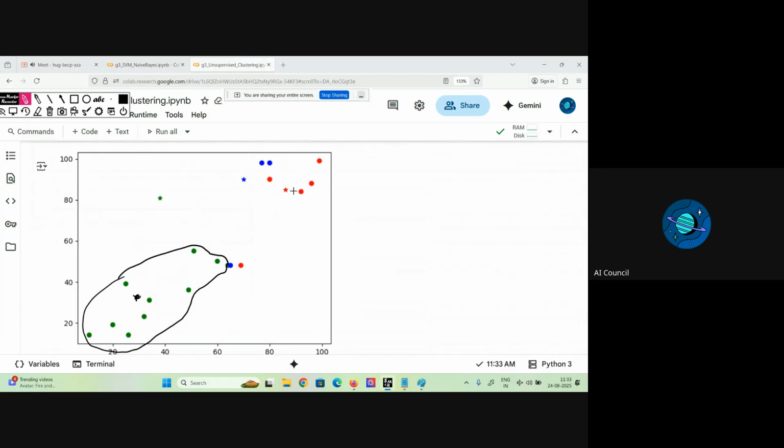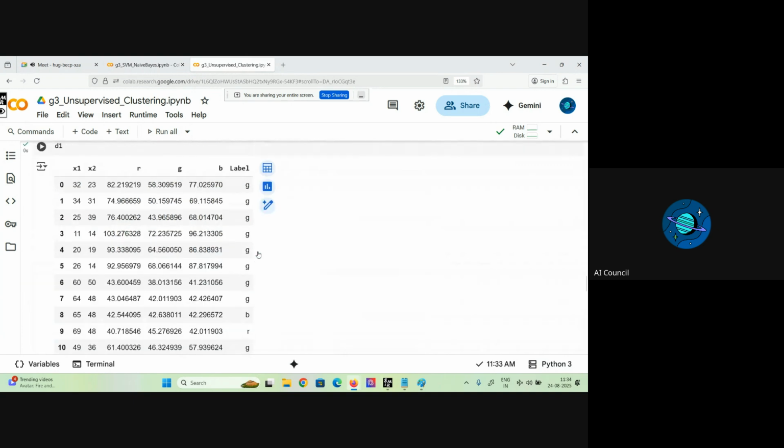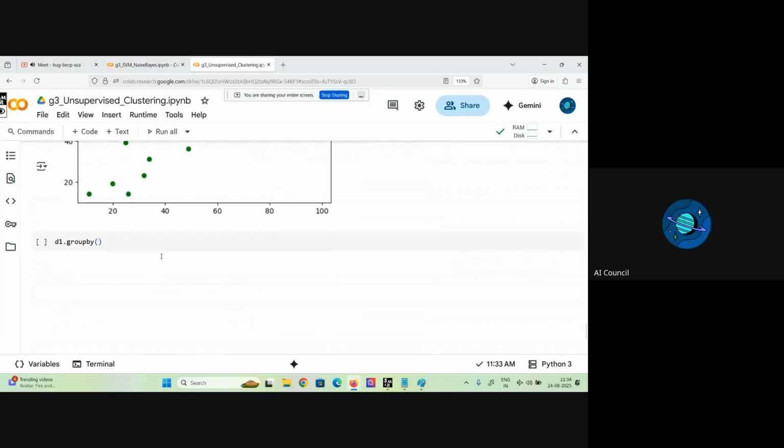The average of all blue color points will be the new blue centroid, and the average of all red color points will be the new red centroid. That means here d1 dot groupby, based on what? Based on your label column.